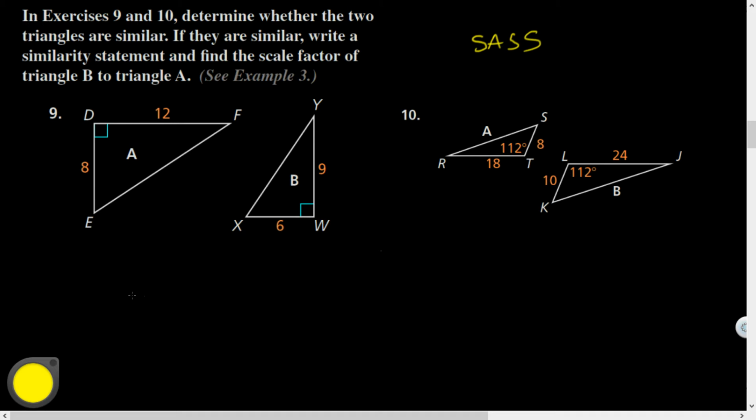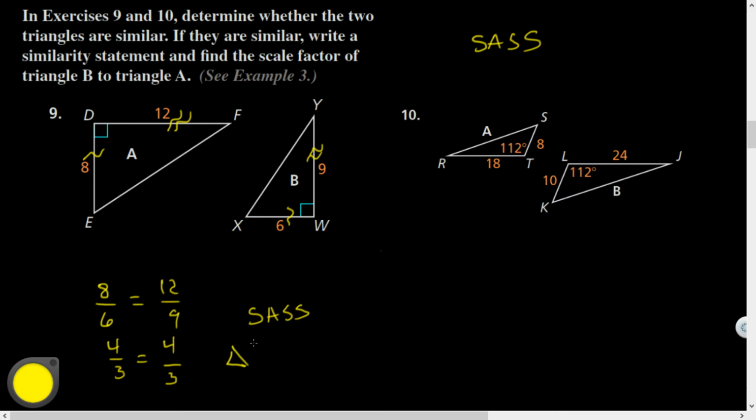So in order to do that, let's compare the ratios of the sides. I already see that I've got 2 angles that are congruent to each other because all right angles are congruent. So let's see, is 8 to 6, little to little, the same as 12 is to 9, medium to medium? And 8/6 reduces to 4/3. And 12 and 9 are both divisible by 3, so that's also 4/3. So the sides are, in fact, proportional to one another. All right. And so by side angle side similarity, those triangles are similar.